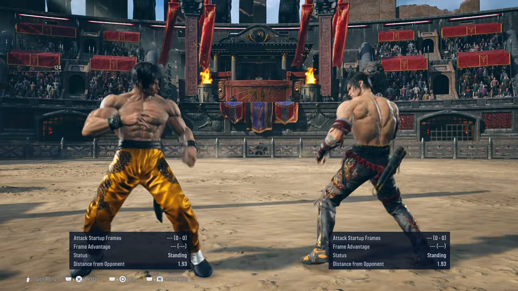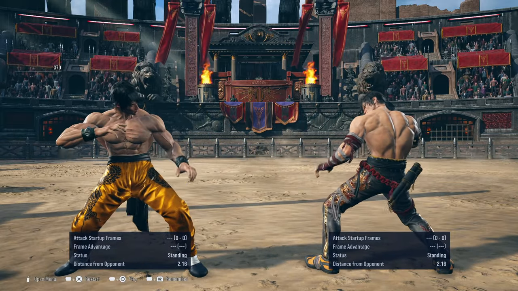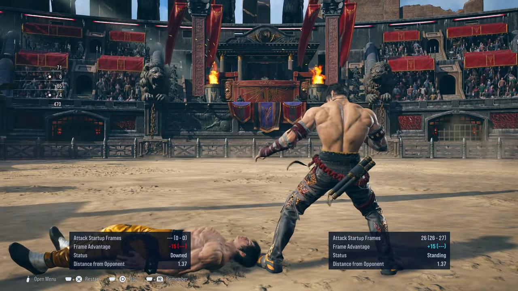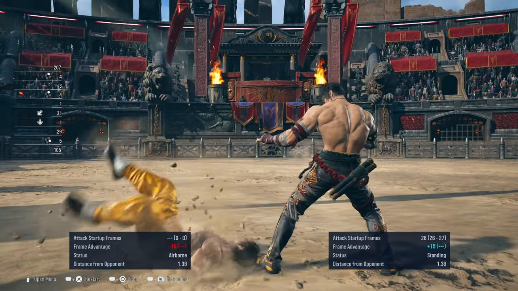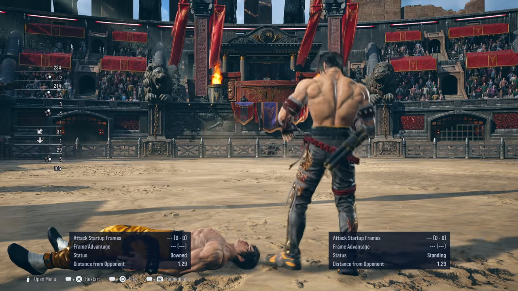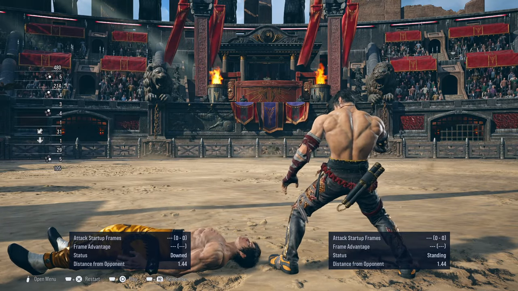Now Law has a similar move that he can use that looks exactly the same as the final hit of the string by using down back 4. If you do manage to block it, you can then launch the Law accordingly. But if he does hit you with the move, he does have a follow-up right afterwards, so try your best to not get hit by the move and block it to then punish accordingly.